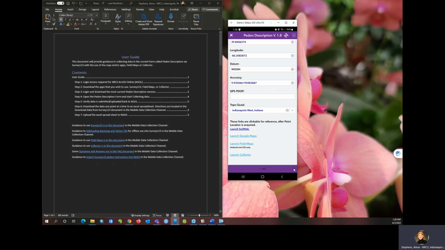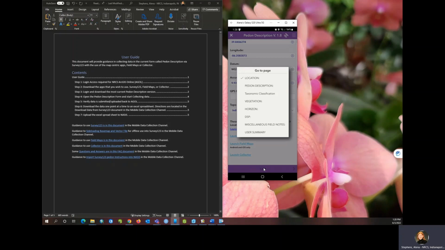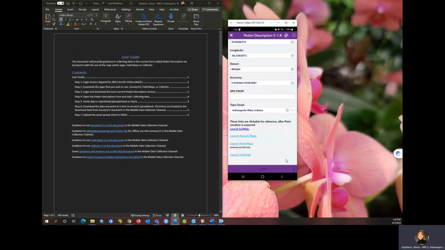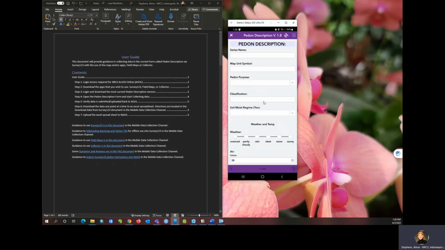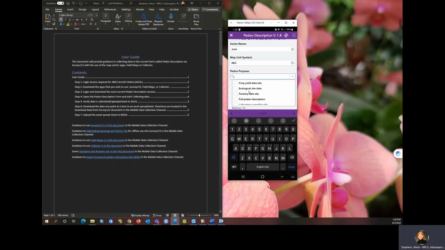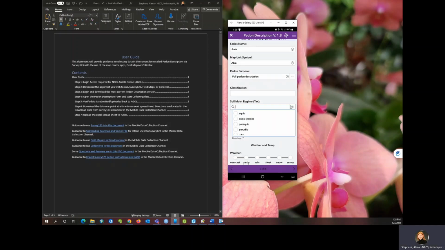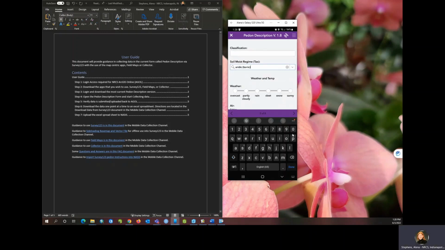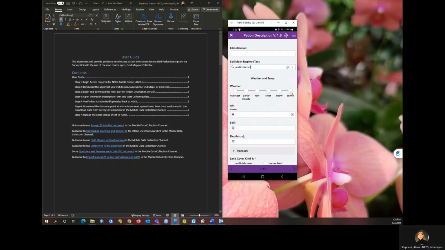Then you click on the arrow and you can go to the next page. Or if you ever want to jump, click in the middle of one of these and you can jump to any of these pages. So we'll arrow over and we'll enter some information. Enter all fake information because I really don't want to keep this. And you can just start entering any information.